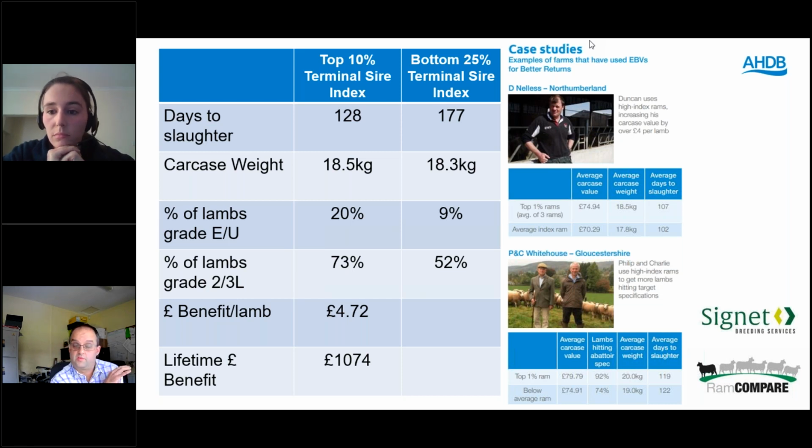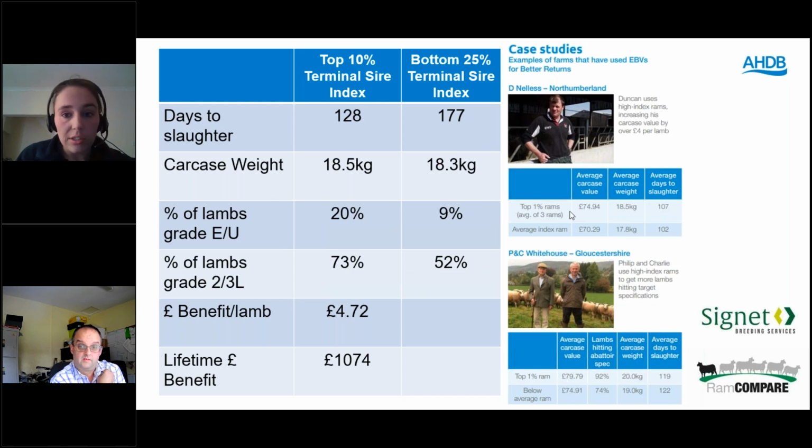Right. And that's without taking days of slaughter into account. And those figures do actually follow what the EBVs would be showing me as well. Yeah, or the index. And it all adds up. So we also looked at, over a lifetime of 3.5 years, what that would be adding up to you as real change on farm, and we got that at over £1,000. So it's a big difference.